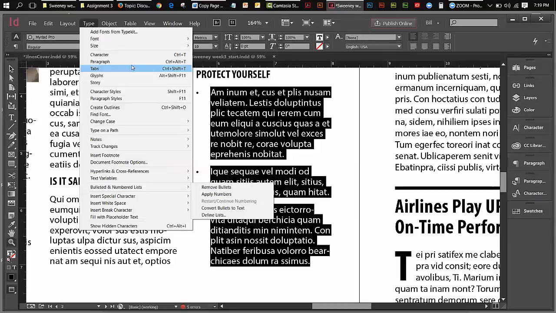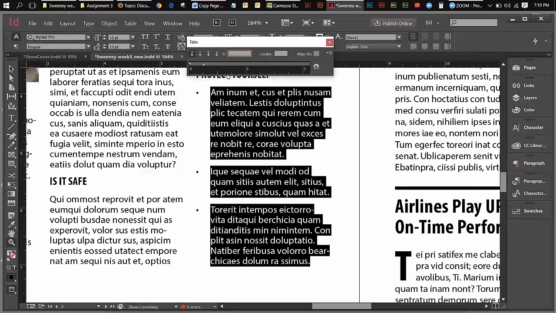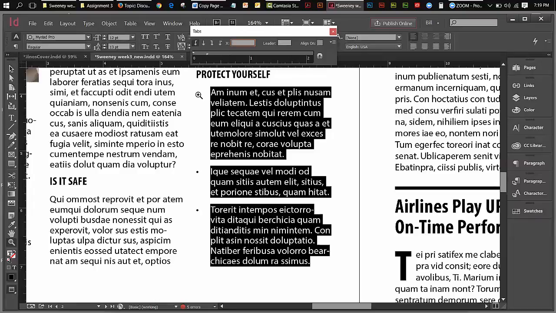All right, so what I need to do now is open up my tab ruler. The reason I'm opening my tab ruler is because I have bullets here, and I have my tab stop. I need to make a few adjustments to make this look a little bit better. First thing I want to do is move the bullets in slightly. By clicking on this guy right here at the top, I can move the bullets in to wherever I want. And that's probably about where I want.